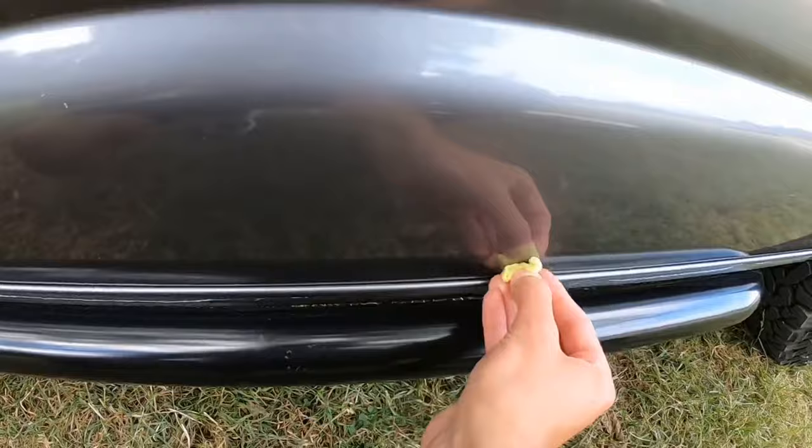I'm going to give that 10 minutes. And I'm going to wash my hands because I should have worn gloves while doing that. It's quite sticky. Now, whilst I'm waiting 10 minutes for that primer to set, what I'm going to do is do a quick time lapse of the driver's side now, and I'm just going to use the surface cleaner on that. Now it's time for the primer on the driver's side.